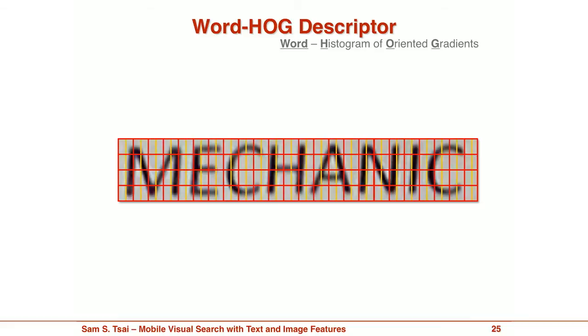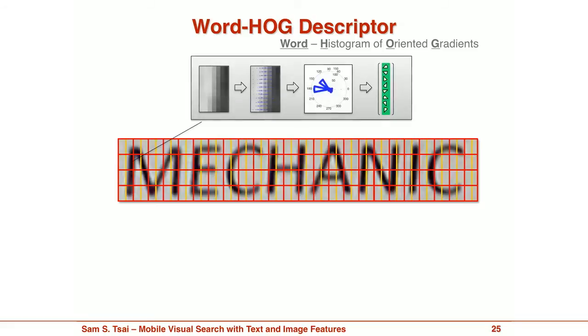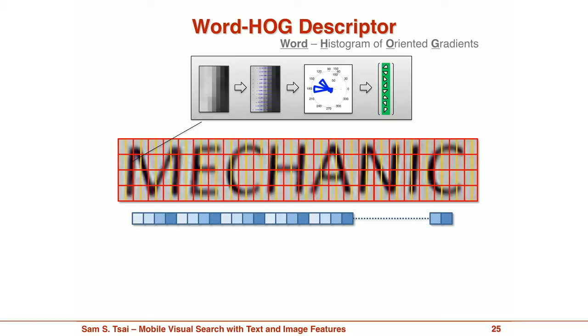Thus, we ended up developing our own descriptor called WordHOGs, which stands for Word Histogram of Oriented Gradients. Similar to Terasawa's approach, we extracted HOG from subblocks within an image, but we divided the square blocks into narrower subblocks. From each subblock, we would calculate the image gradients, generate the histogram, and generate the HOG features. Then, starting from the top left, we go from top to bottom and left to right to concatenate the HOG features within the WordHOG to generate the WordHOG descriptor.